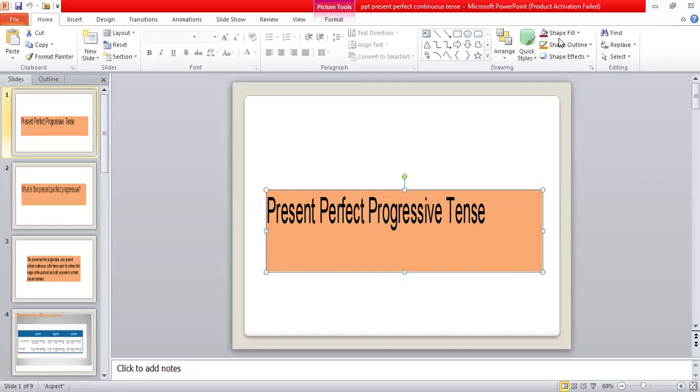So the next tense which I have selected for you people is present perfect continuous tense. It is also called present perfect progressive tense. We have successfully finished with all the present tenses. We have done present indefinite tense. We have done present continuous tense. We have finished with present perfect tense, and now present perfect continuous tense we are going to do today.